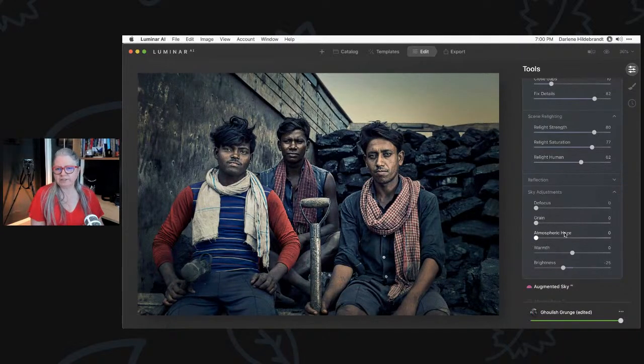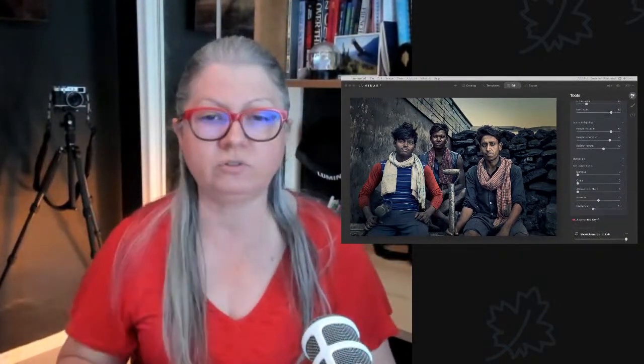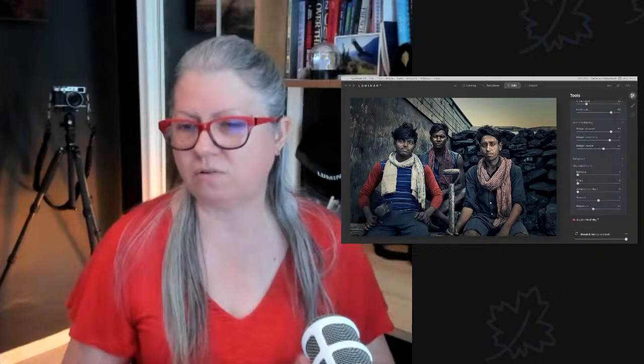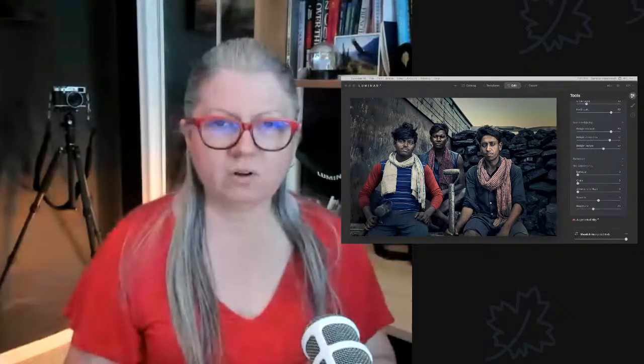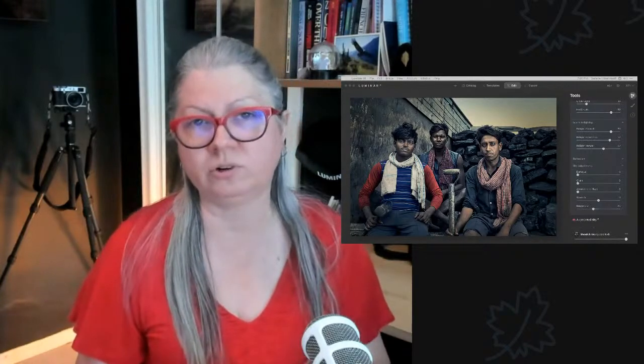So I went with a really stylistic look for this image. And why I decided to do that, again, back to what do I do to images and why, is this one, their faces are sort of dirty. We know that they're coal miners or work at the coal mine. So I wanted it to have that sort of dirty, grungy feel that really goes with the scene and what they do for a living, right? So that was my initial approach.